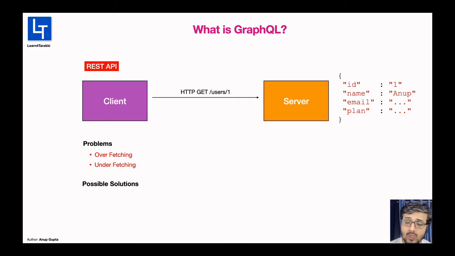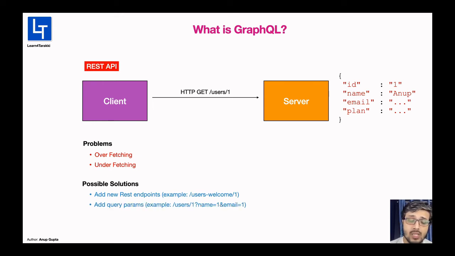So the possible solution for these problems, one of the solutions that I already communicated, would be introducing one more REST endpoint. Suppose the client application says that, okay, I want to use only one field. So it may ask the server API creator, let's create one more API. I will use that API in that particular scenario. So we can create one more API with users welcome /1.